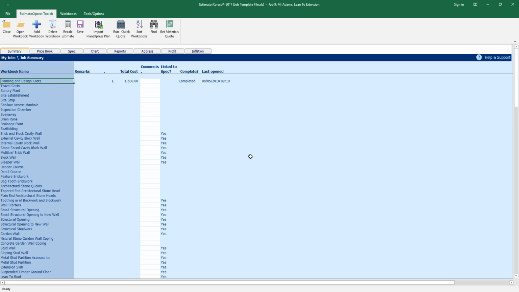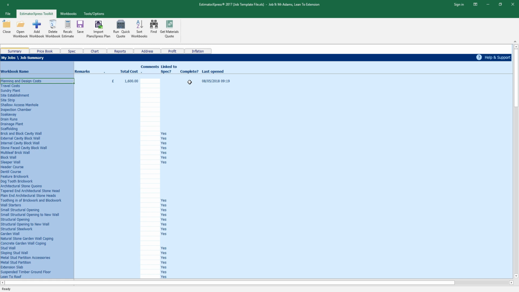This is just for your information. You can still go in and out of the workbook as much as you want. If you think you've set this wrong and you want to set a workbook as not completed, then you can right click on the workbook and click the Toggle Workbook Complete option, and you'll see that workbook is no longer set to be completed.